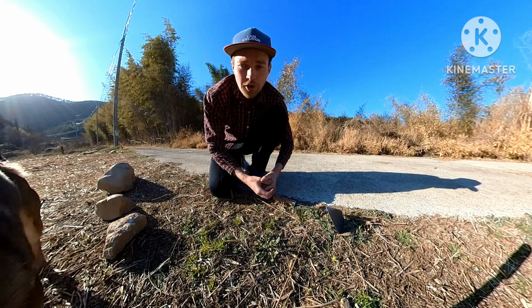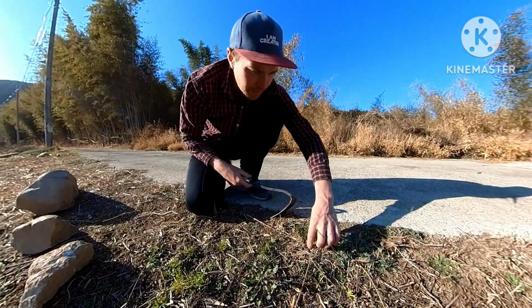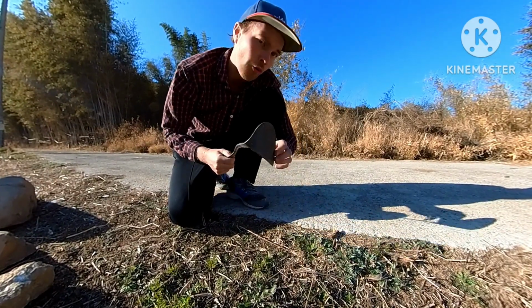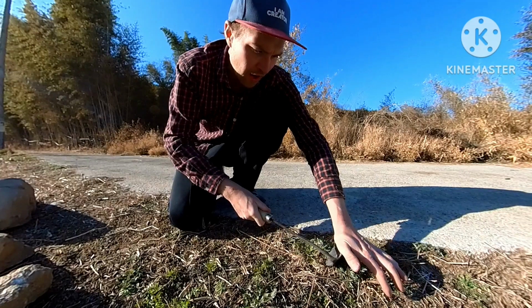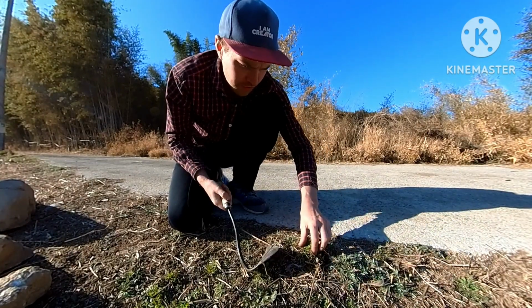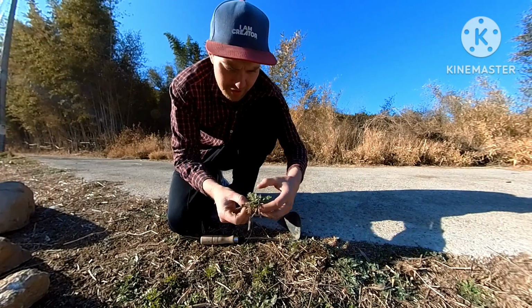It's mainly the root that we're looking for. So this one here is too big because it's gone to flower, but you can see there's one in here. This is actually a baby one, and this is perfect. So what we want to do, we're going to get this one out. So I've got my little homie, or in English we call this, it's probably a mini hoe. And we got a little bit of rain here, so the soil's much softer to pull it out. And what we want to do, we want to get the root out like this.